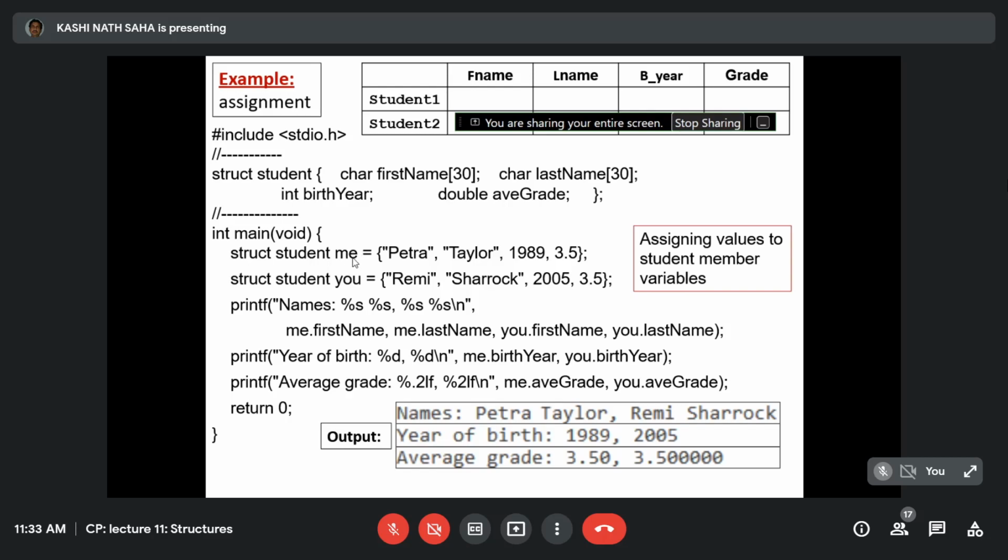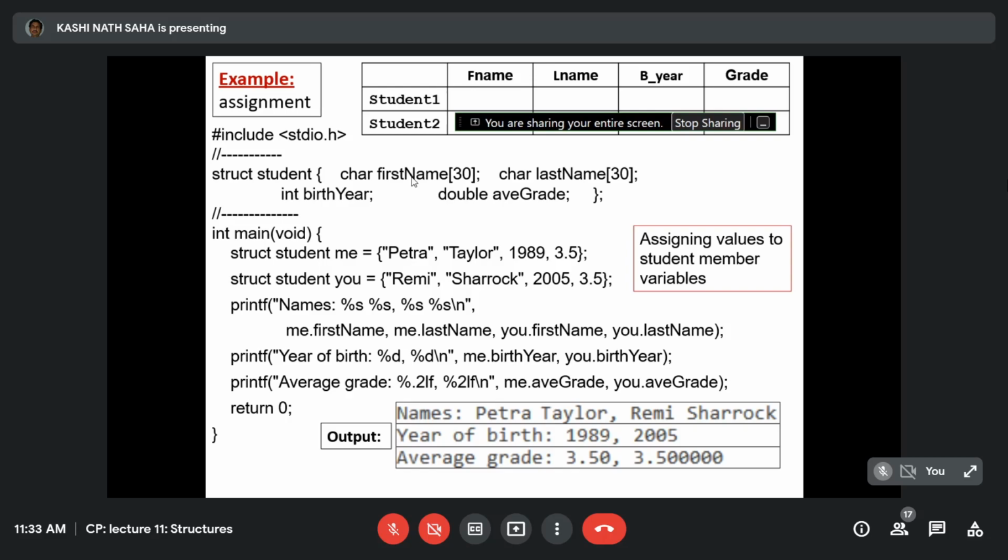These variables are defined means we have defined values for these member items. Right? So what is Petra? This Petra is the variable first name. Right? This Remy is also the variable first name. Okay.